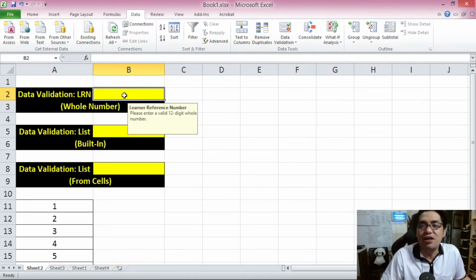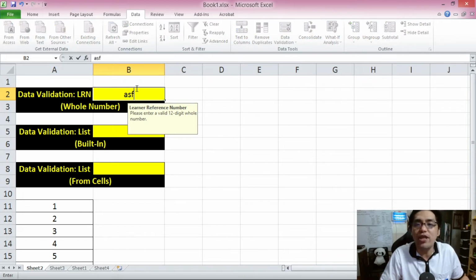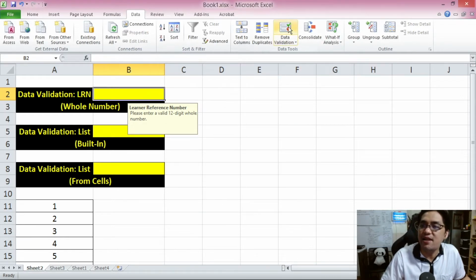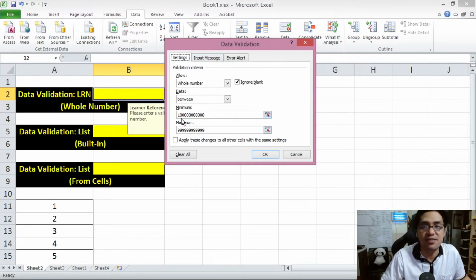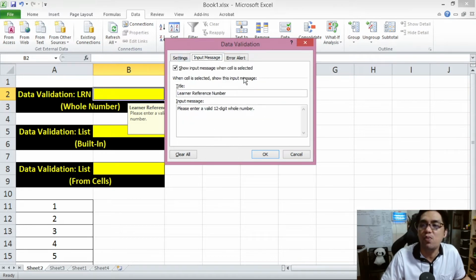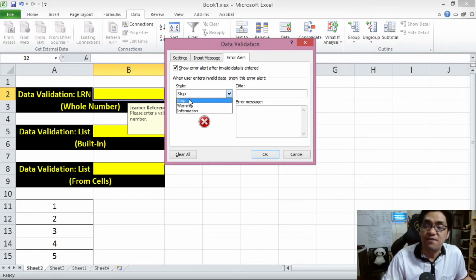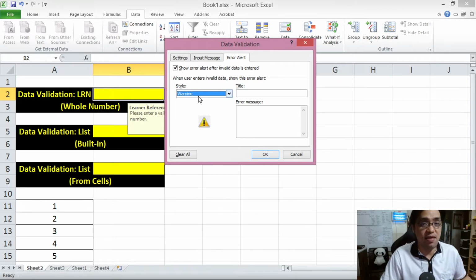Next, let's change the error message that displays when you put in invalid data. So, once again, we select the cell and then we press on the data validation button. So we have here our settings, which we want, and our input message, which we want. Next tab you see here is error alert. So you press on that tab and you have the following dialog boxes here. So first is, do you really want to stop the user from entering invalid data, or do you want them to keep entering invalid data but warn them that they are entering invalid data, or do you simply want to show information?